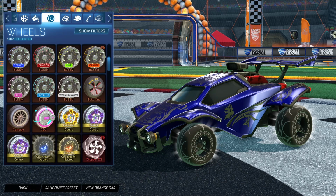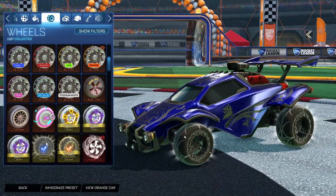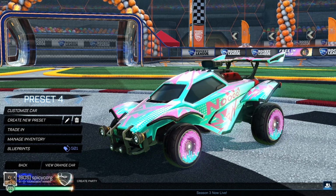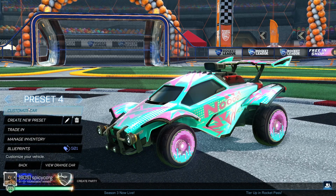So, whatever wheel you got, make it work, or maybe use a different wheel that isn't this one. These are just suggestions to get your creative juices flowing, and you can go out and make some sick car designs. So, moving on, we have the Octane No decal, which is honestly really sick.